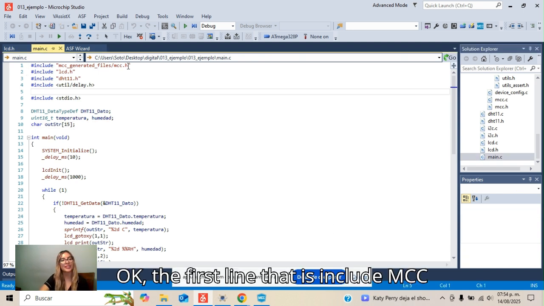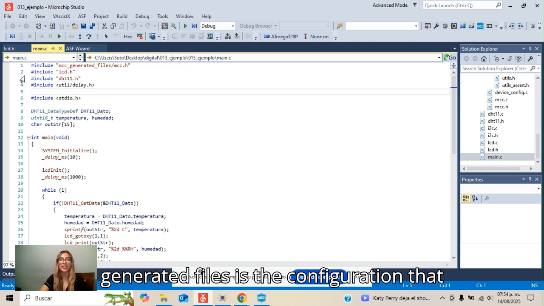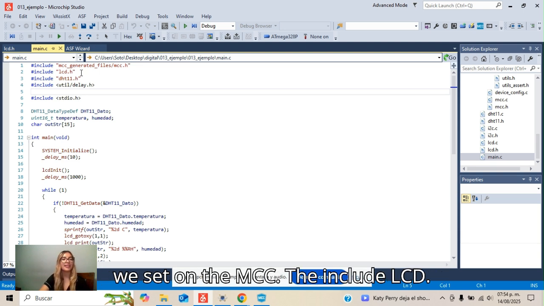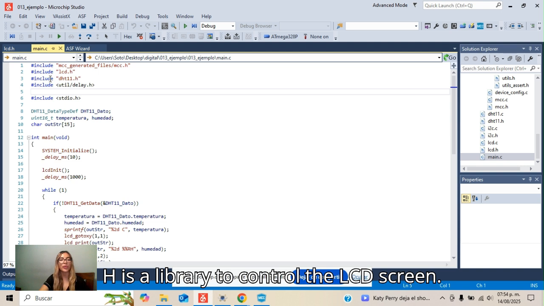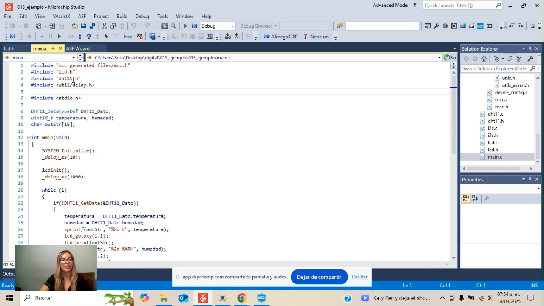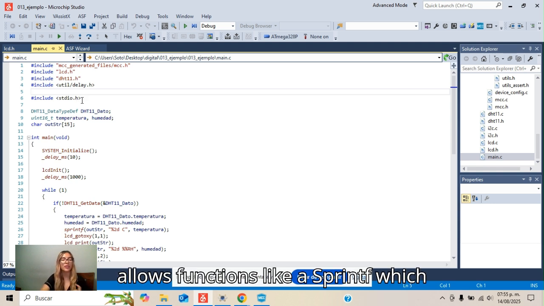I'm going to start with the code to explain it. The include MCC generated files is the configuration that we set on the MCC. The include LCD.h is a library to control the LCD screen. Here is a library to handle the DHT11 sensor. Here is a library that provides functions to create time delays. And this, in line 6, allows functions like sprintf, which converts numbers into text.